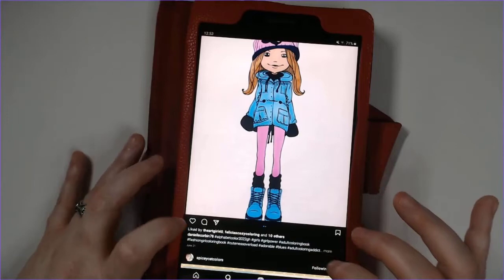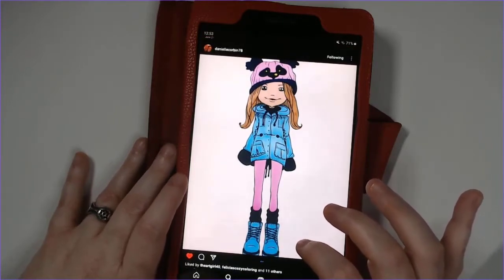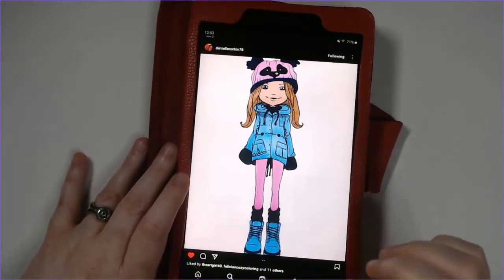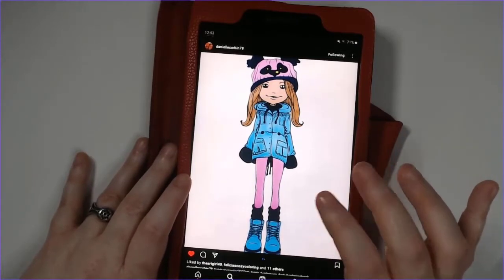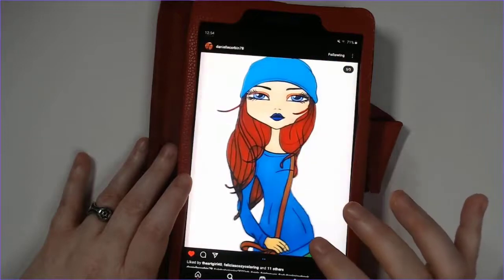From Danielle Corbin 78, we have G is for girl, so girl power. Very cute. I love her little hat and her hair. The jean jacket, those must be some really thick leggings, I'm going to assume. Maybe her legs don't get cold and the rest of her does. I'm kind of the opposite. I need a blanket over my legs, but my upper body and my feet just roast. I could wear 3 layers of pants in the winter and then just wear a tank top and flip-flops. So I would be the complete opposite of this.